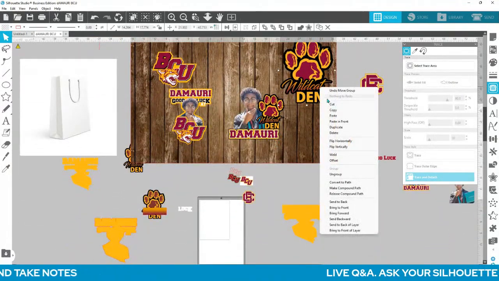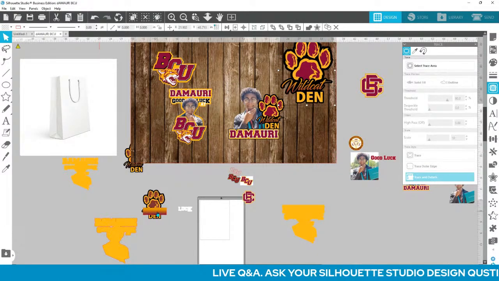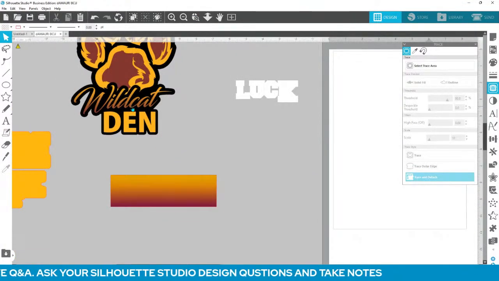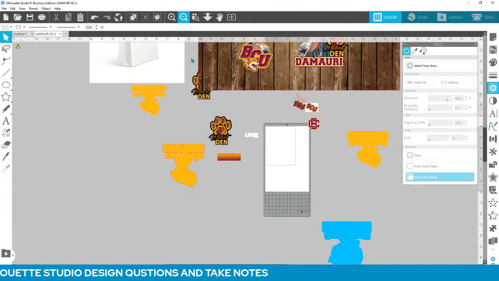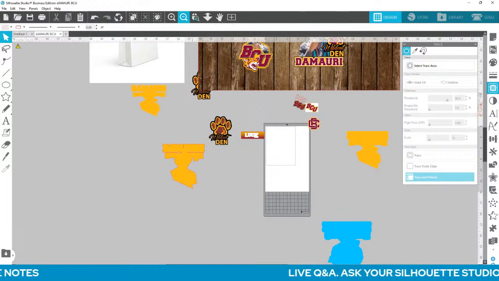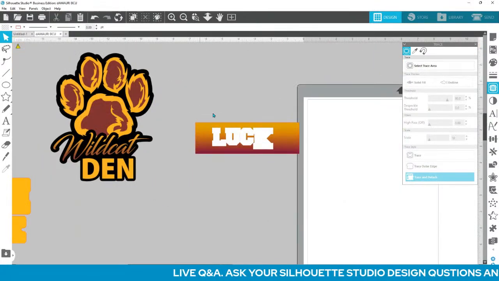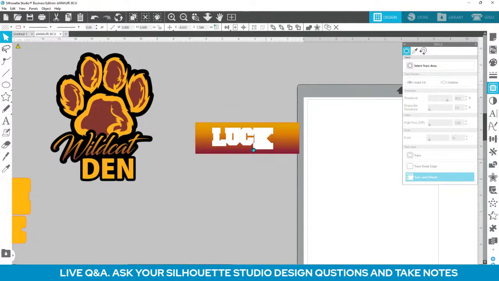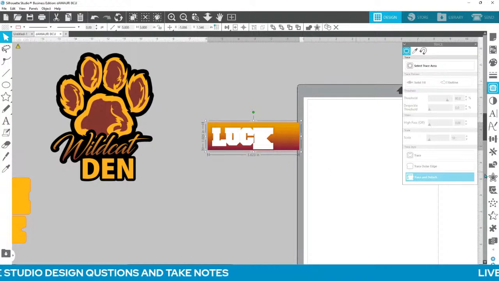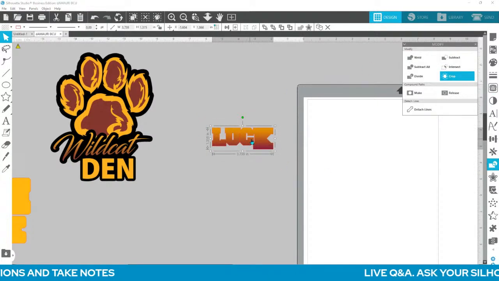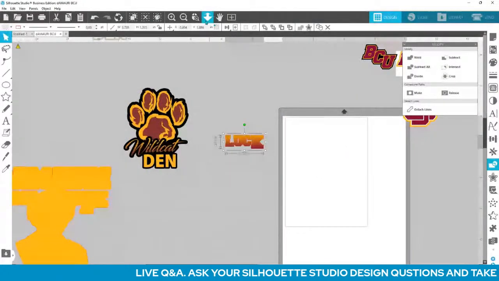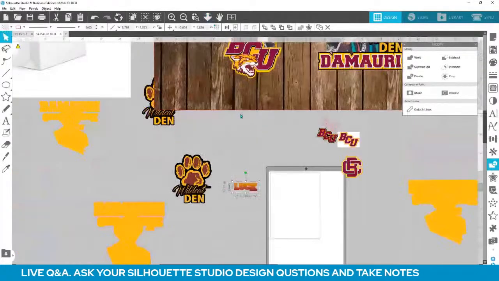I believe this is a gradient that I created myself. Yep, see, there is the gradient right there. I needed to have that to be like that. So I created the gradient, and I'm just going to cut it from the word look. So once you create the gradient, you select it, I'm going to make it smaller and crop. So now it fills in with that gradient. Because that was the original picture they sent, but it was too blurry, so I had to recreate it myself.